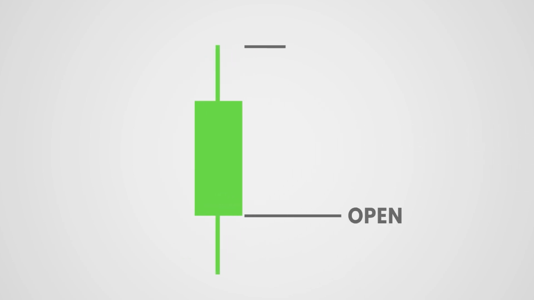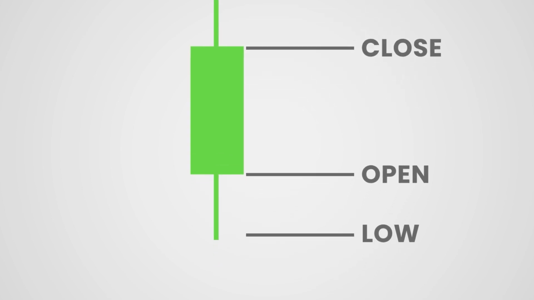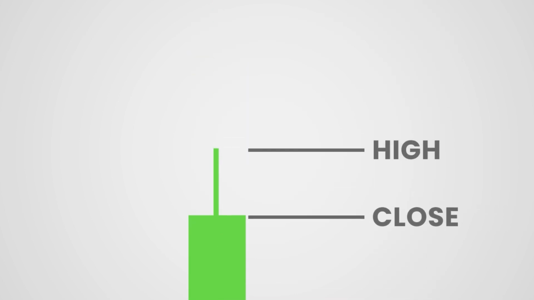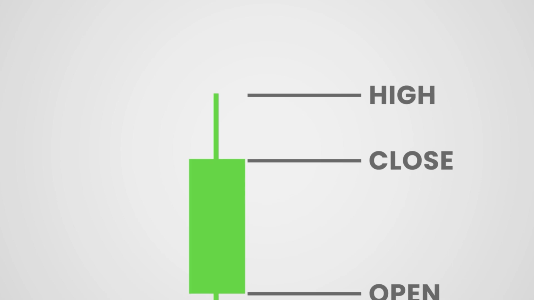Before we dive into the patterns, let's make sure we're on the same page about candlesticks. Each candlestick shows how the price of an asset moved during a specific period of time. On a 1-hour chart, one candle represents all the price action within that hour. It represents 4 key pieces of information about price movement: the open, high, low, and close prices within that specific time period. So on a 1-hour chart, one candle shows where the price started, the open price, the highest point it reached, the lowest point it dropped to, and where it ended, the close price, during that hour.